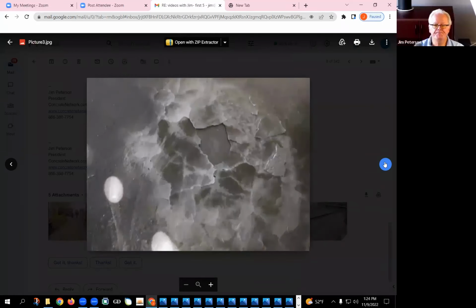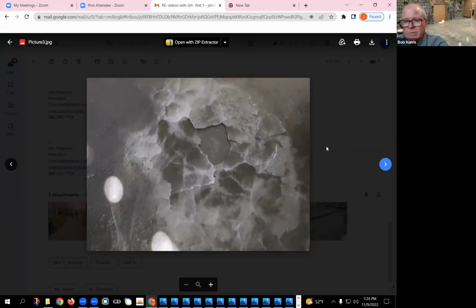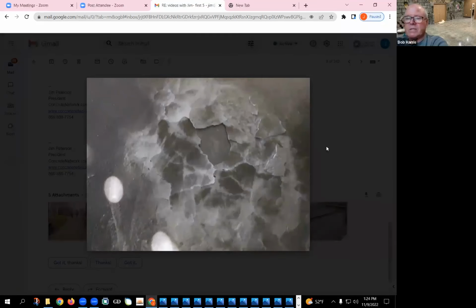What do we got here? So there was a contractor that called me on a store down in South Florida, and they mobilized from a different state, and they started running their grinding equipment, big heavy ride-on machines, and the floor was starting to disintegrate. And this is a classic symptom that we refer to as delamination. And he mentioned to the general contractor that he was working for that, look, you've got issues, and they told him you must keep going.